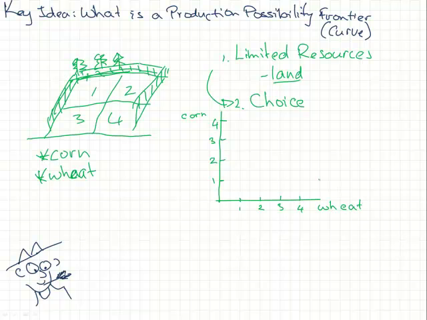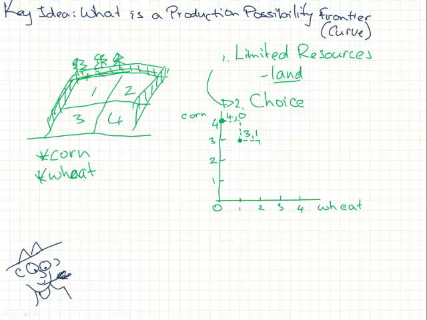So okay, we've got a graph here. On this side we've got the corn, and on this side we've got the wheat. So he could have shown, hey look, I've got 4 fields, I'm going to use it all for corn. So I'll make 4 lots of corn and no wheat. Okay, so a big 0. Or he could say, actually, I want to produce a bit of both. So what I'm actually going to do is I'm going to produce 3 lots of corn and put one of the fields into wheat.